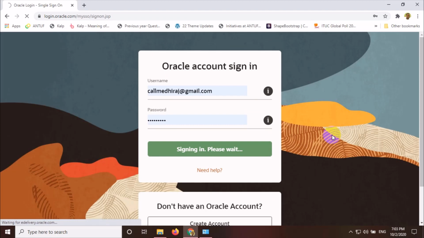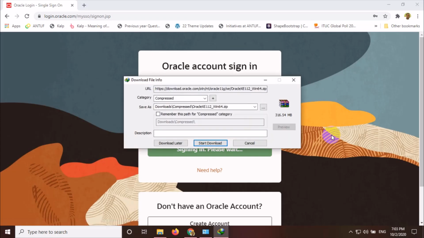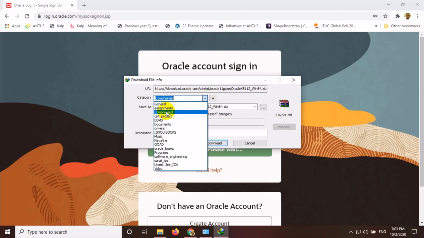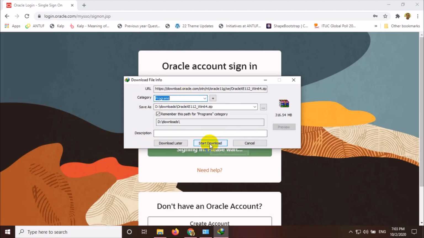So take some time and register. Ultimately, I directly download it to D drive. I simply download this file to D drive.